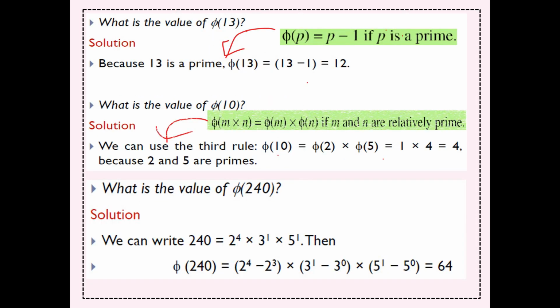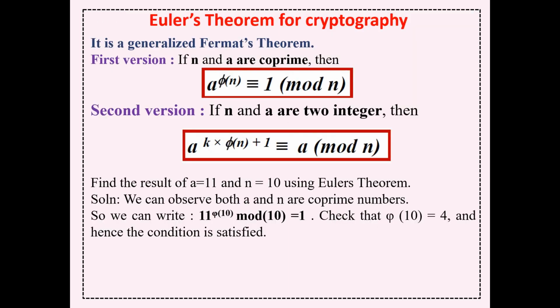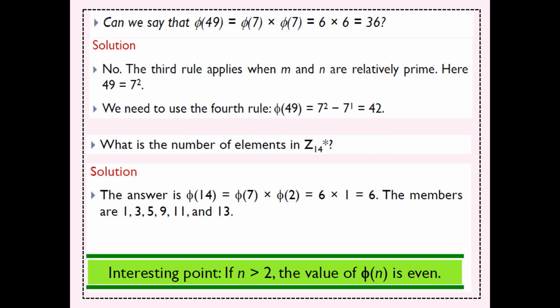It will be looking something like, let me show you, maybe. This one, this second formula, don't write it, I'll come back to this. This second formula that you're looking at, a to the power k into phi n and all, this particular formula is the basis of the RSA cryptography algorithm as part of the asymmetric keys encryption. So basically this particular formula will be utilized there. But as I keep on telling you, all this we are doing is the mathematical fundamentals which will be used at some time later. So this particular formula as an Euler theorem, Euler Phi theorem, this will be utilized later. Right? So that's one of the significance of it.